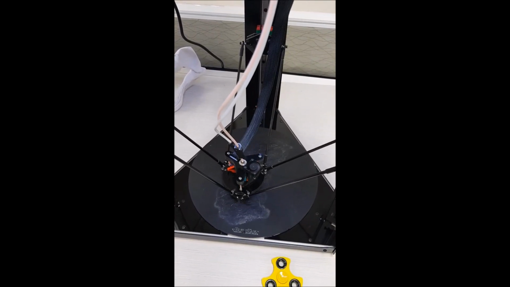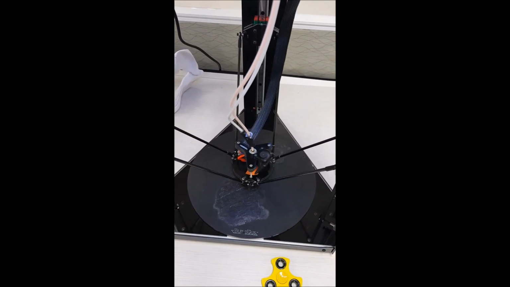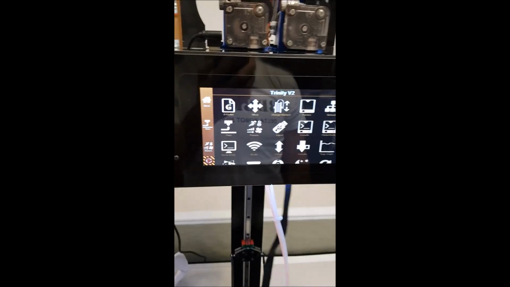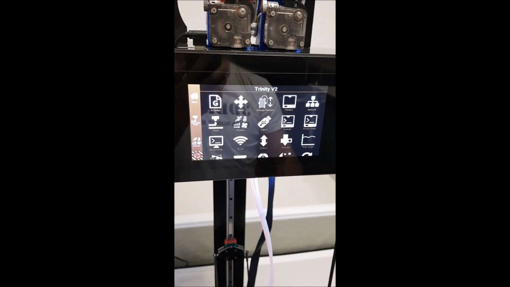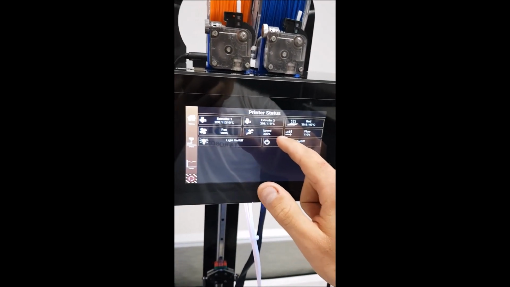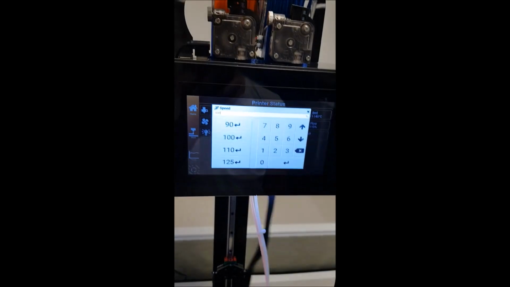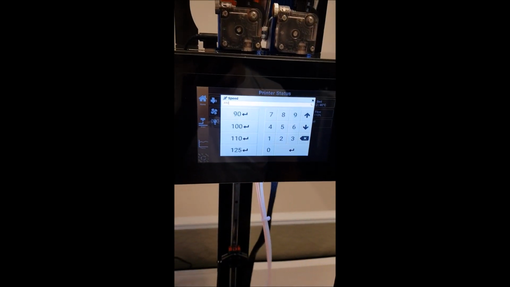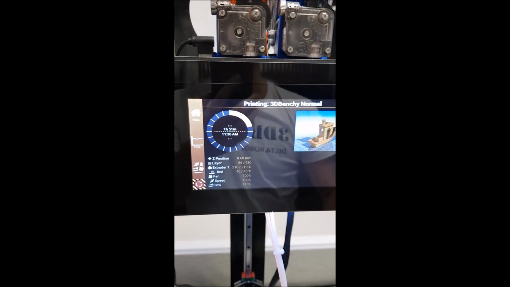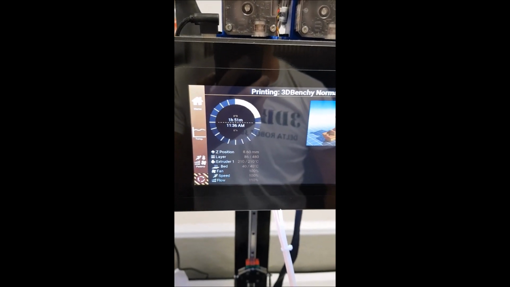It's actually running at three times that. So we've gone up here on the Repetier Server Pro touchscreen, and we're at 300%. Now this, I love this screen, it's really cool. You can just punch in any speed you want, one press. So now we're going back down to normal, but that's going to take an hour and 51 minutes.